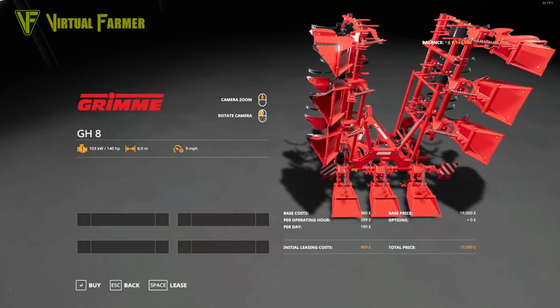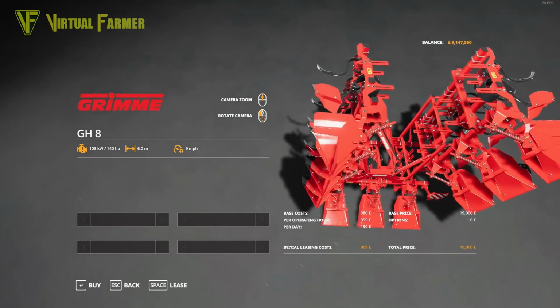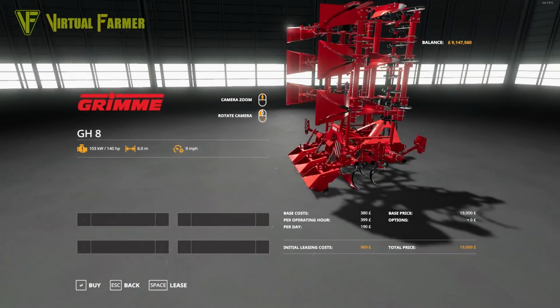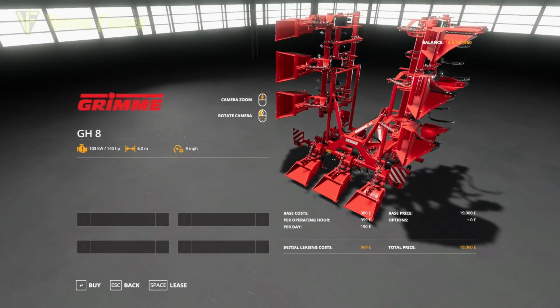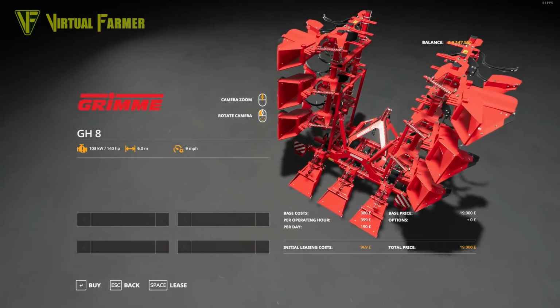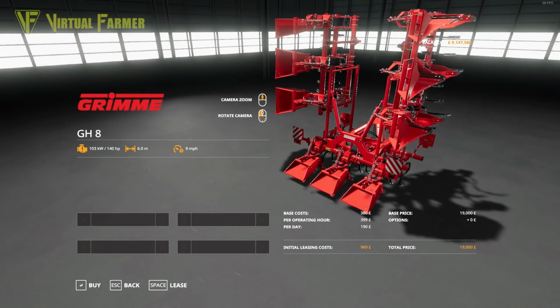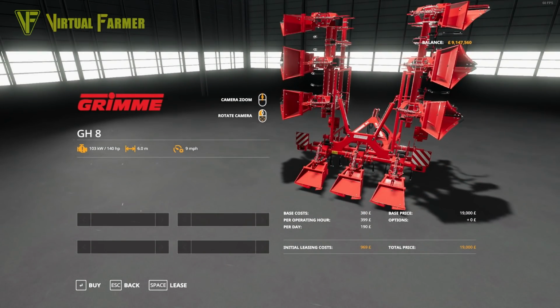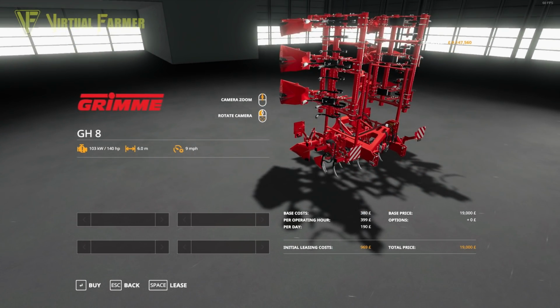Unlike its two brothers, though, this one does not have any options at all because it has those rather big row makers, I suppose, or row maintainers, on the back. So there's no configuration on this. The 19,000 is the price that you will pay for this.